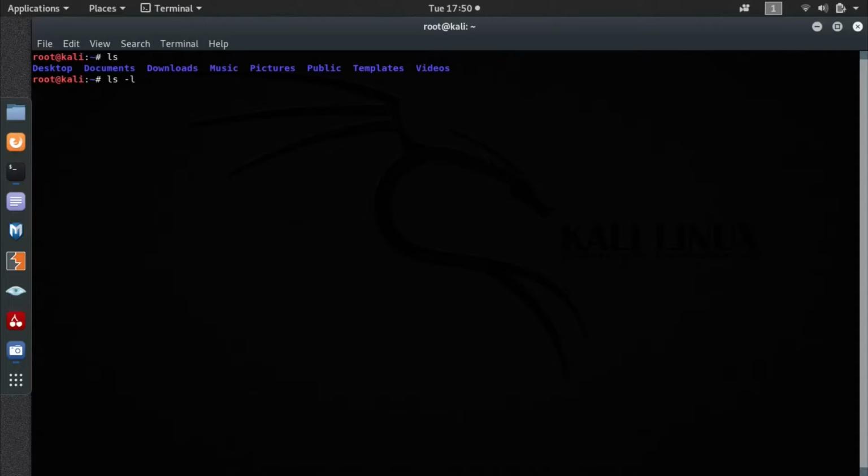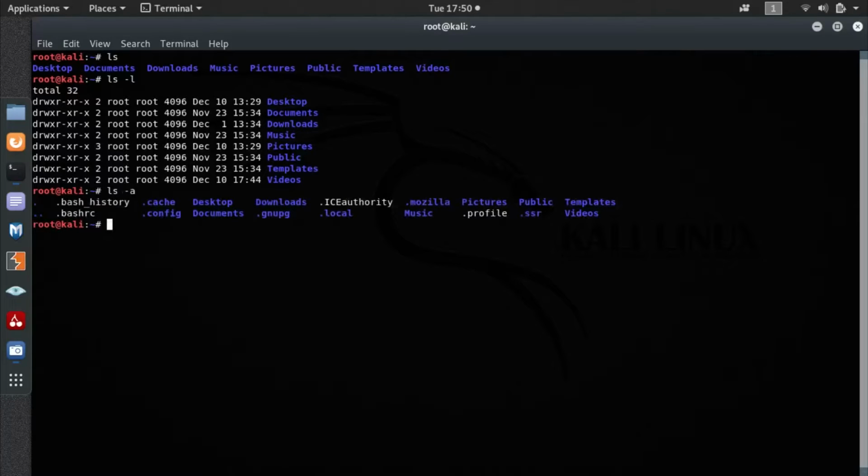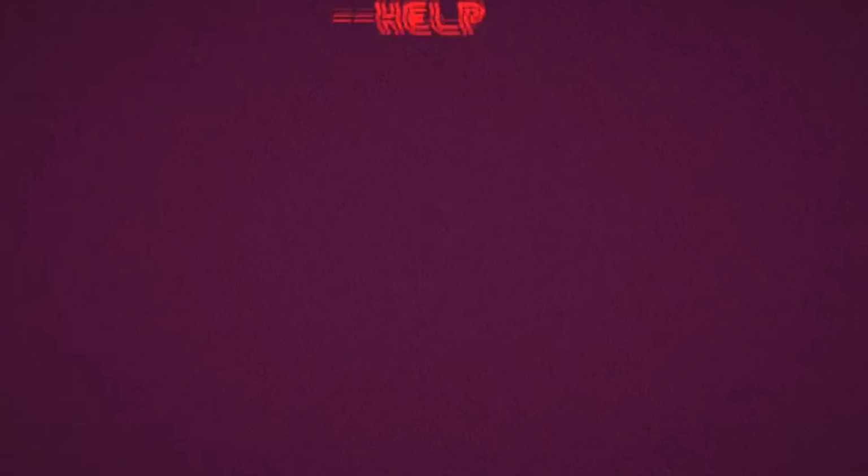So if you want to read specifics about the files or folders, the date it was created or the type, whatever, type l. And if you want to see hidden files, because sometimes you'll have to handle hidden files and you have to see them to know you can access them, type the ls command with -a and you can see every file in that folder. You can combine those by typing ls -la.